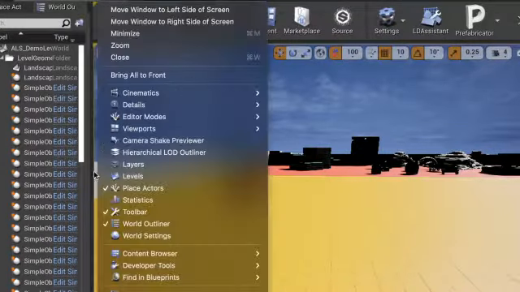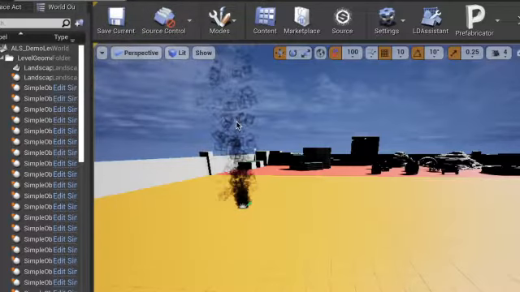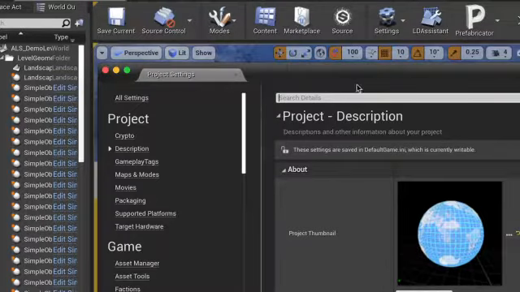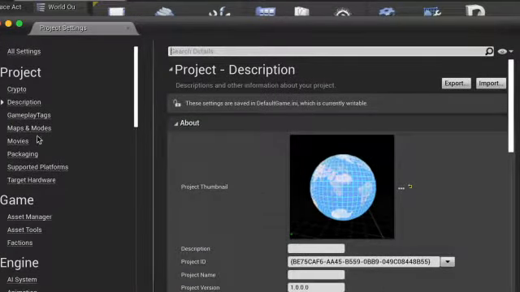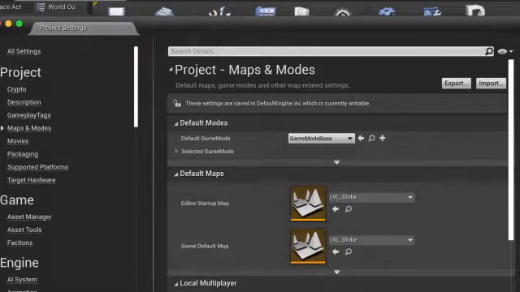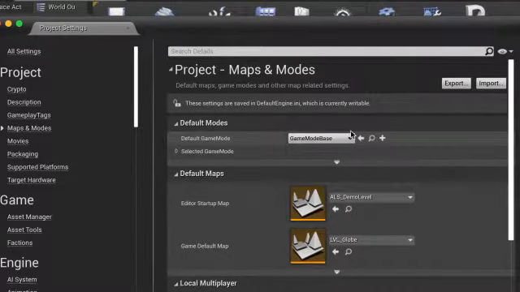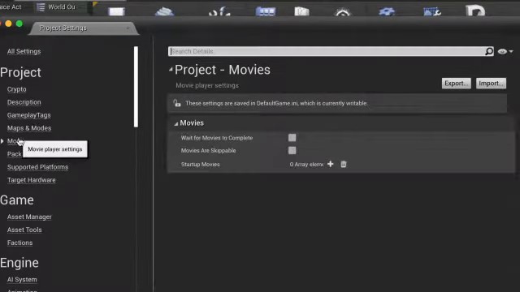That'll be a bit of an issue. Alright, so we're going to go into project settings and we're going to tweak a few of the things right now. Alright, maps and modules. The level globe default map, I can just turn that really easy into your level select, all that kind of stuff. But since we're going to be working on characters later, that's fine. Got to delete most of these things eventually. These things are ugly and messy. It's nice that everybody gives you a demo, but I don't need this many. ALS demo level. Perfect level for just trying stuff out already, so no reason to make one.